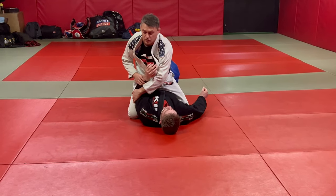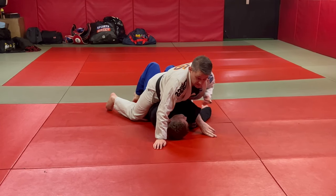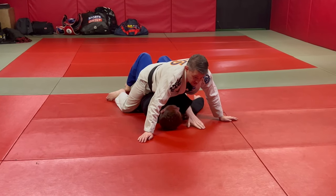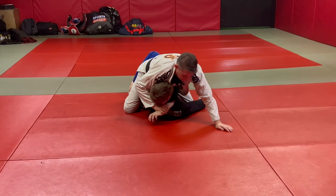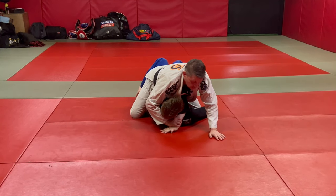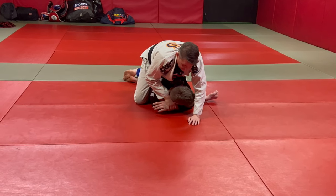Pass across — even if it's more like this, just get two hands, because you just need to pass it here and then start using your body weight to lift it up. Now instead of my chest, I'm using my big old belt, which makes it a lot harder. So now Jason definitely can't go this way or down. If he's stretching out, that's okay because it gives me lots of opportunities. Underneath, grab the wrist and pull it in — I don't pull until I bring that hand close to his ear. Once I'm in this position, this is my basing hand — I pull and lift and start walking across into position.